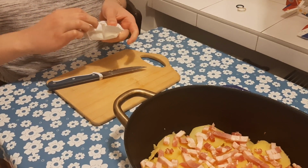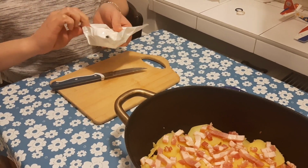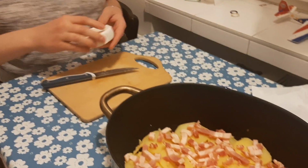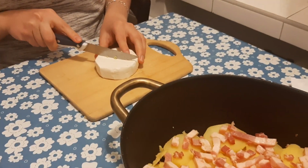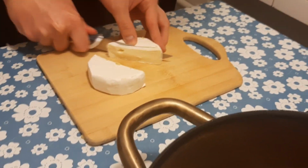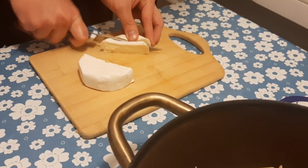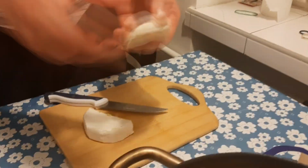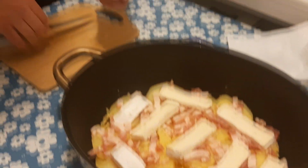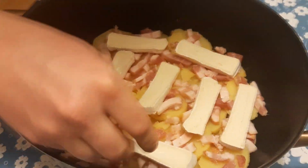You have to open it, obviously. Again, I'm using the entire cheese. You don't have to economize. Yes, use the entire thing. You don't just put it like this. You have to cut it in pieces. So you start by cutting exactly half of it. And you see a big stack of cheese perfectly together.